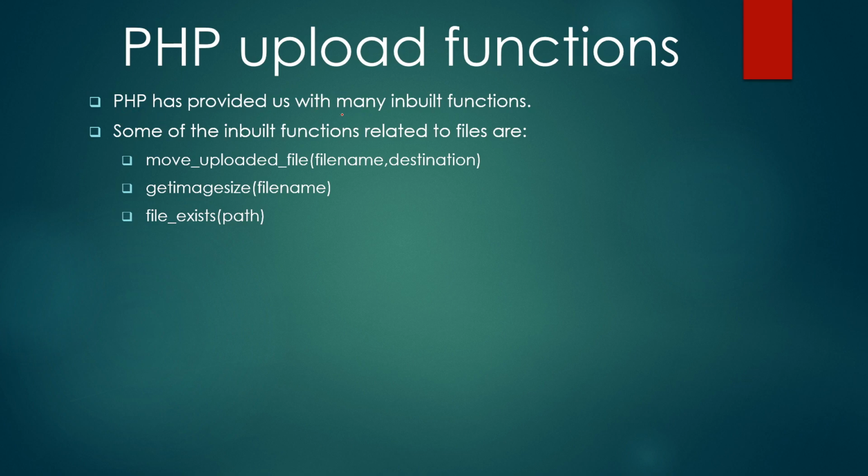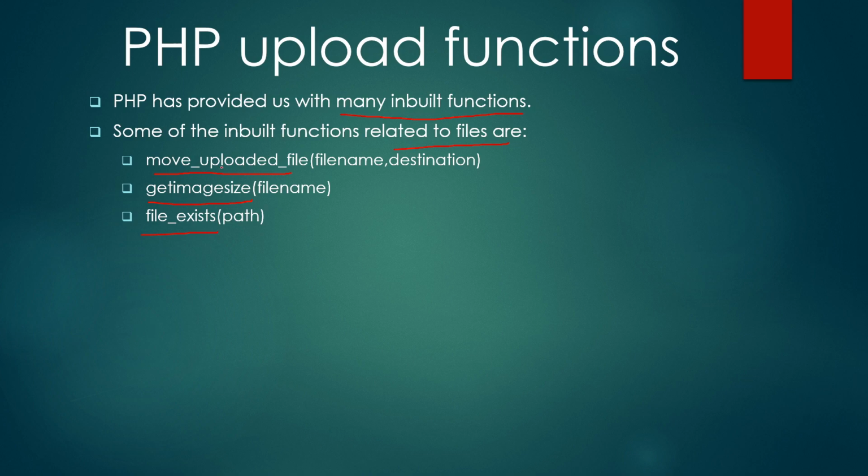PHP has provided us with many inbuilt functions. Some of the inbuilt functions related to files are move_uploaded_file, then getimagesize, and file_exists. Actually there are tons of functions that PHP has provided us, but it is not possible for me to cover all those functions in a single video. So that's why I will be covering only these three functions, and the rest of the functions you can use by yourself. Once you get an idea of how to use these functions, the rest won't be much of a difficult task for you all.